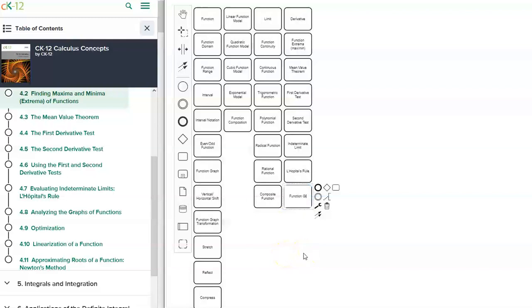We have function graph. Oh, we have function graph over here, so we can skip that one. And I do want to know more about optimization. I wonder if it's specific to derivative optimization. I don't really like that because it's pretty generic. But there's also linearization of a function. So let's do this. Let's do function linearization. Let's go back to here and do function optimization. I bet they're related.